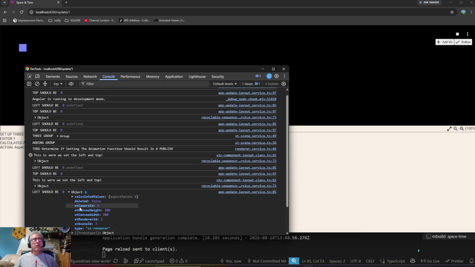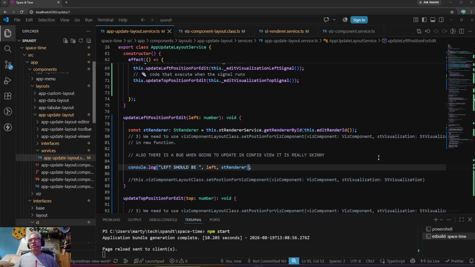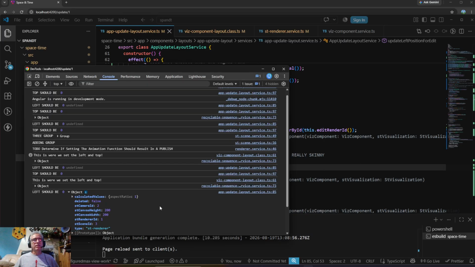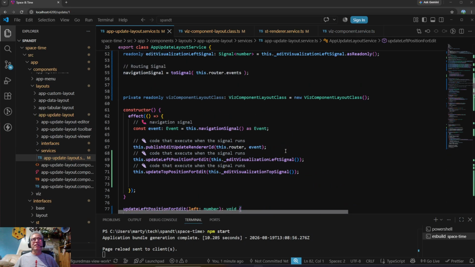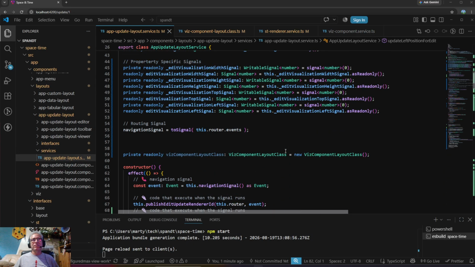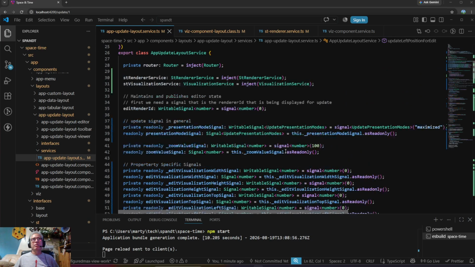But for this part, I wanted to see so I can get my camera ID and scene ID. What am I trying to get? I'm trying to get my visualization. Uh-oh. I think maybe it was in the visualization service. I think we might have actually added a new function in the visualization service, if I'm remembering. Maybe that's where that happened.